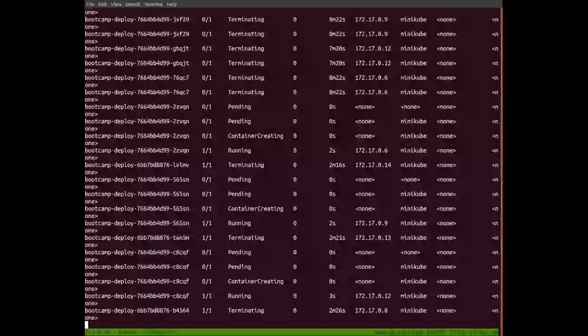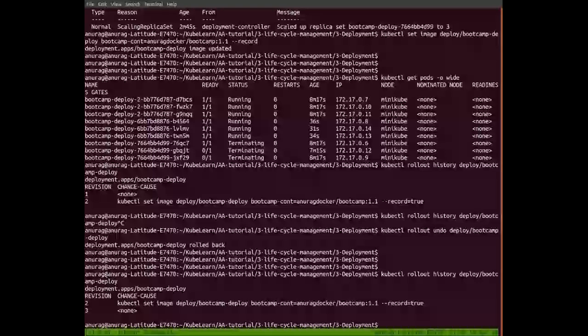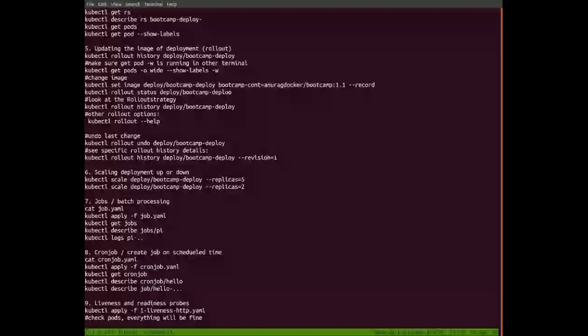The most interesting thing you will see is that in the rollout history, it created one more entry. So you went from revision 1 to 2, 2 to 3, and 3 went back to the same image. Okay. And if I really want to go back to a specific revision in my rollout history, I can do that too. There is one specific command by which I can roll back to that specific revision.